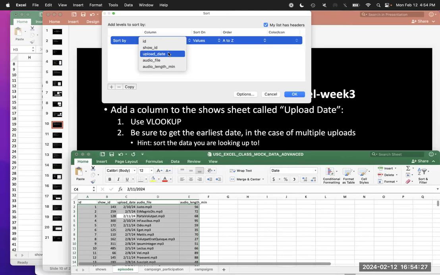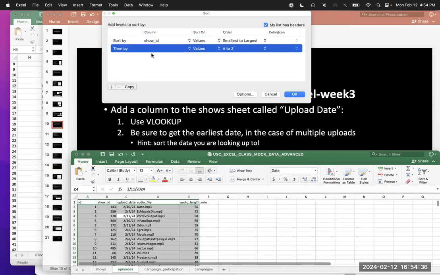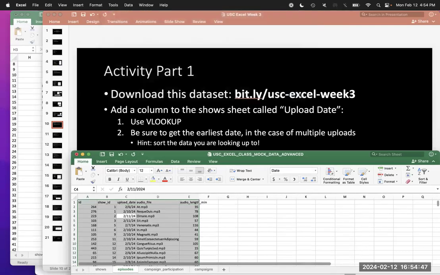So upload date's going to be my second level of sort. What's going to be my first level of sort? ID, perfect. And then my second level will be just what you said, upload date. And this is going to go oldest to newest. That makes sense, I want the oldest, earliest date. I'm going to go okay.